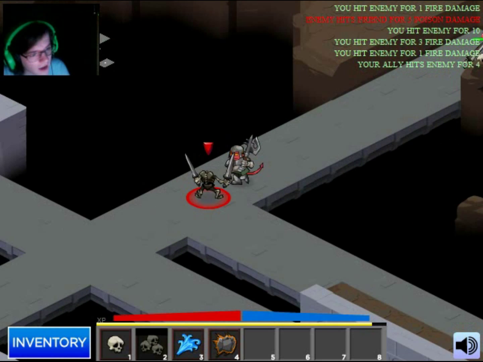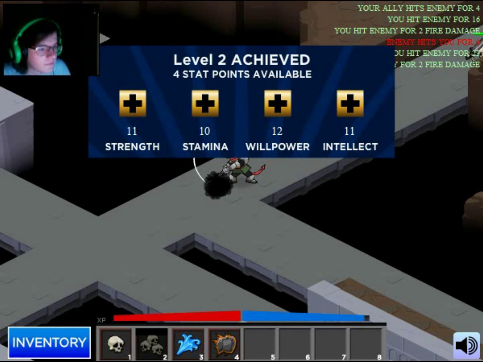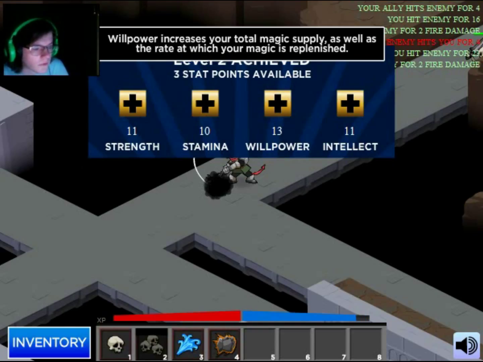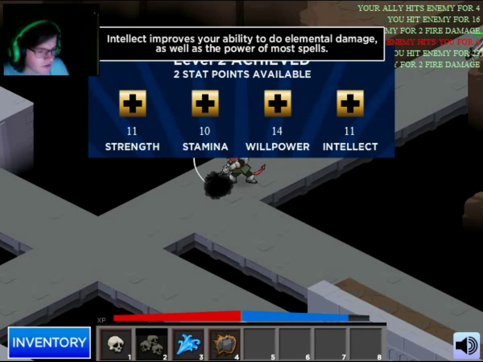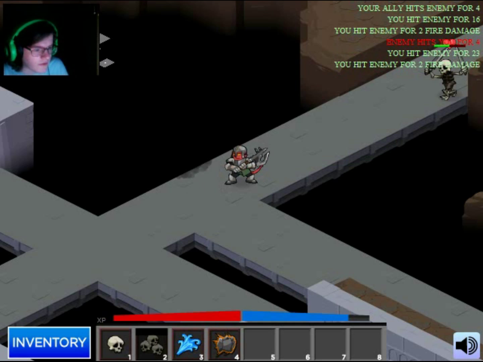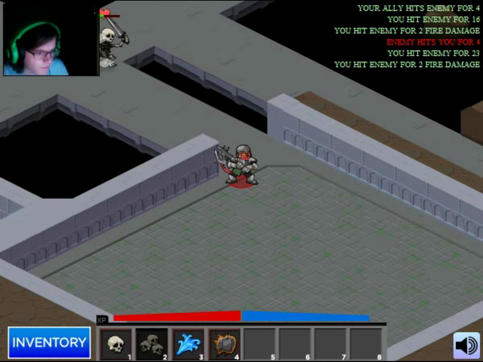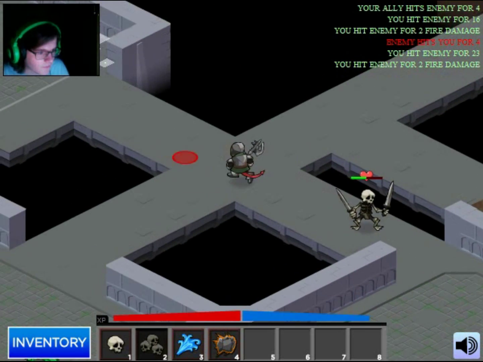I don't know what I'm doing with my life anymore. Level up. Increase the power of my will, which expands my magic supply. And I'll throw one into strength, just so I can hit a bit harder. I do not have enough magic still, don't I?